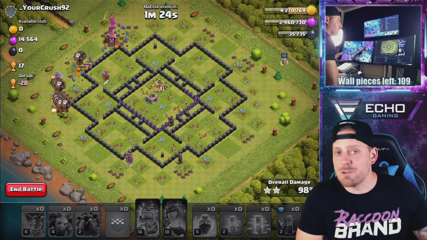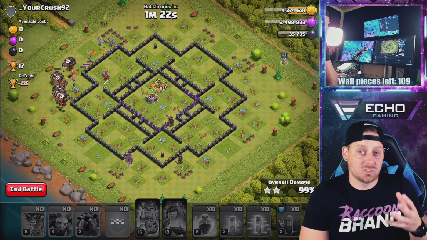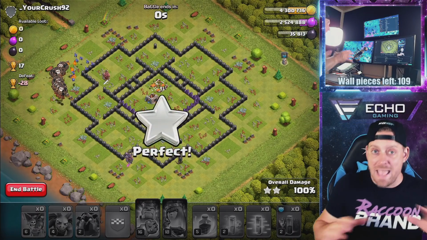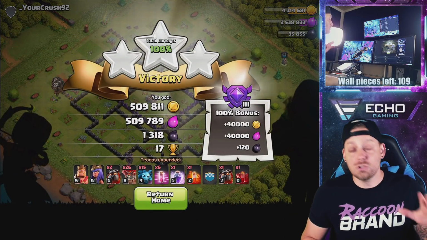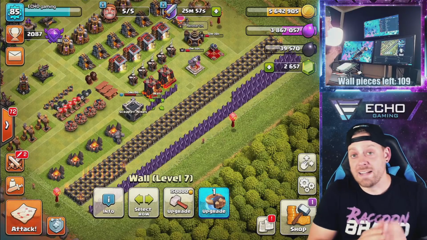Went pretty well there, and Town Hall 9 is a great Town Hall level to practice this strategy because the bases aren't massive yet. You're not dealing with Town Hall 11, 12, 13 size bases, so you can really learn the fundamentals. All right, here's the attempt.